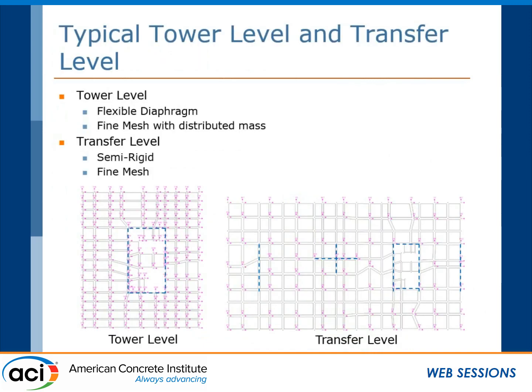This slide shows the mesh that was used for both the transfer level and the tower level, as well as the location of the masses. We used a much finer mesh than in the original model in order to more accurately capture the forces in the diaphragm, and also, when we do force envelopes, which is how we compared the beam analogy, to get a much more accurate shear and moment envelope as well.